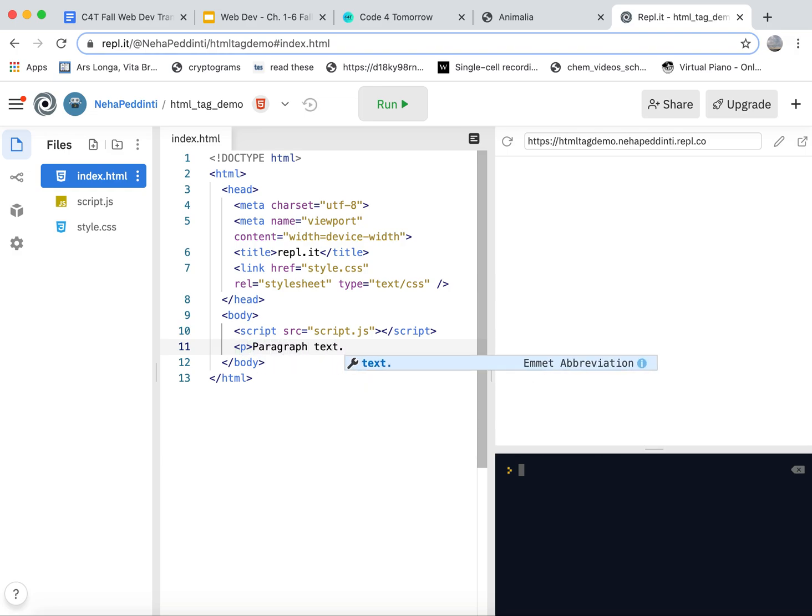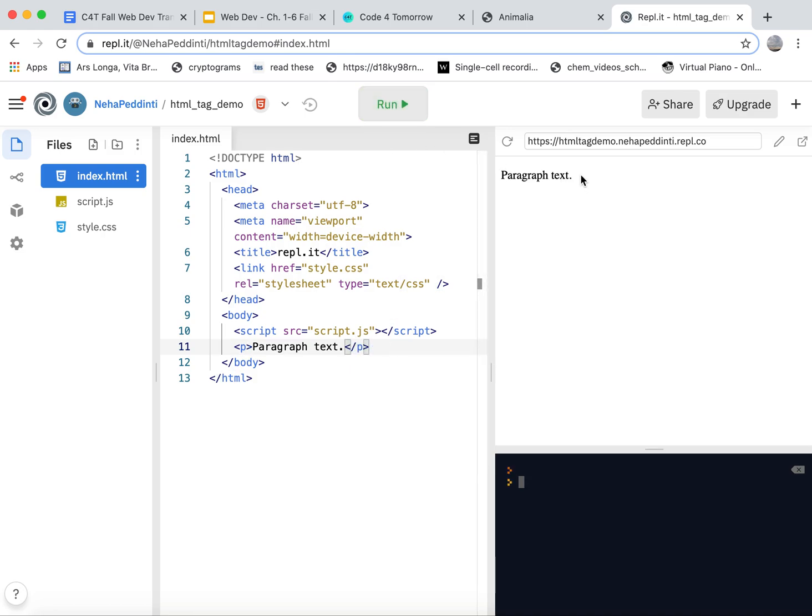And then the closing tag is the same exact thing as the opening tag, but it's got a slash. So the slash just means that it's a closing tag and not an opening tag, because you want to be able to differentiate. Are you starting the paragraph or are you ending the paragraph? So you use this slash over here. So if you run this, then this paragraph shows up. And there are different types of elements that we'll get into a little bit. So like H1 would be a heading, and then it portrays it as a heading, not as a paragraph.